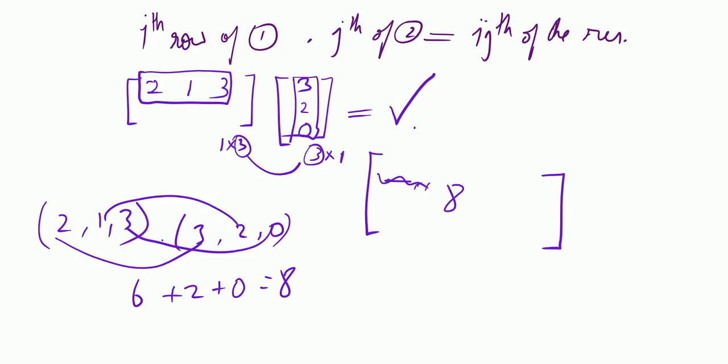If you would have noticed, the resultant matrix order is actually this times this, which means the order of the extremes of the two given matrices would give you the order of the resultant matrix, which is 1 into 1, which means it contains only one element. So here, if you would observe, this has 1 in its order, and then in this extreme it's 1. So 1 times 1 is the order of the resultant matrix also. So that is another important thing to remember.